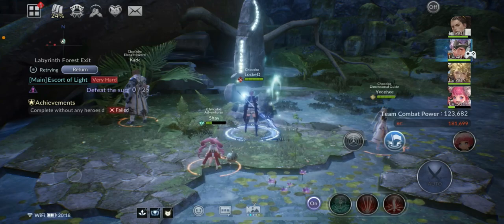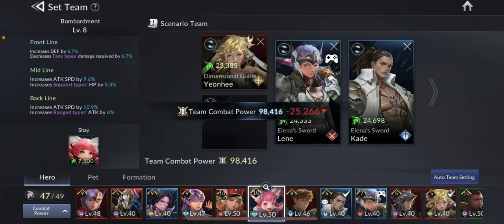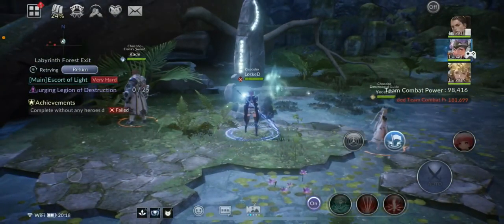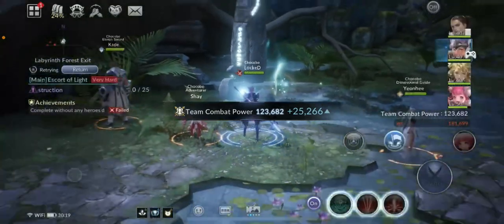And I'm going to show you the same thing with Shay as well, because her HP is down a bit. So you can remove her there. Make sure you load it into the screen, otherwise it's not going to work. Then you go back and add her back, and there you go. Now she's at full HP again.